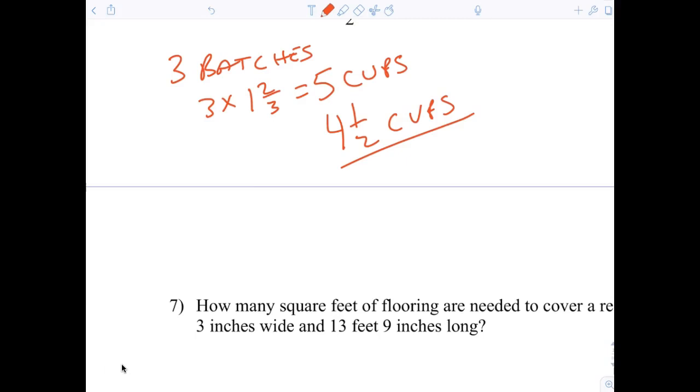Because 4.5 plus a half makes what? 5. Or we could just say to do what to these 2 numbers? Subtract them. 5 minus 4.5. I don't want you using your calculator for that. Does that make sense to you now? Is everybody good on that? All right? So I need a half a cup more in order to make the 3rd batch.